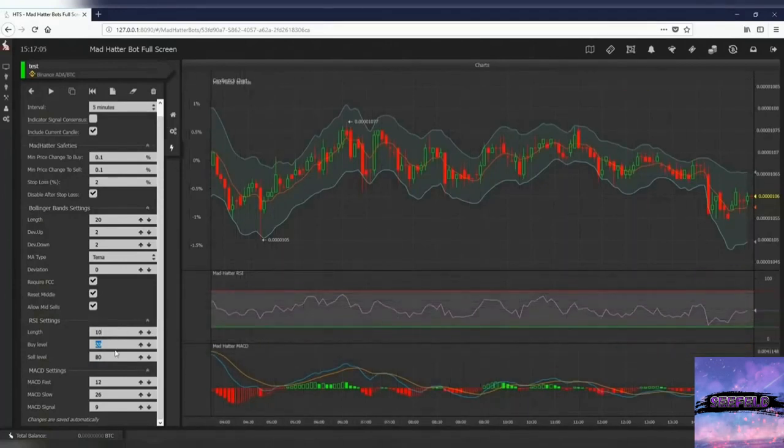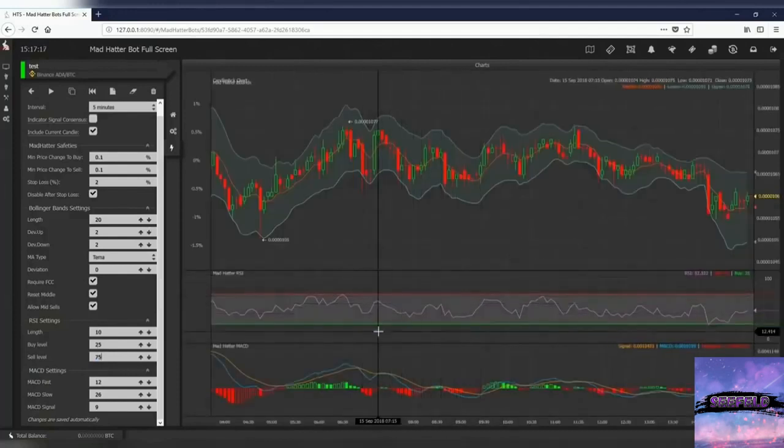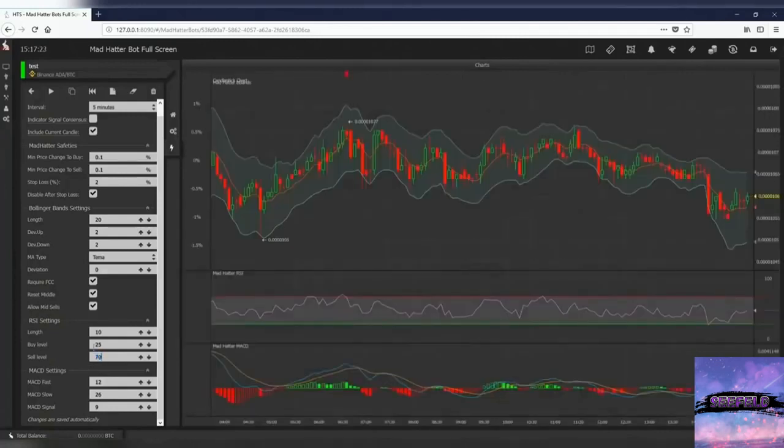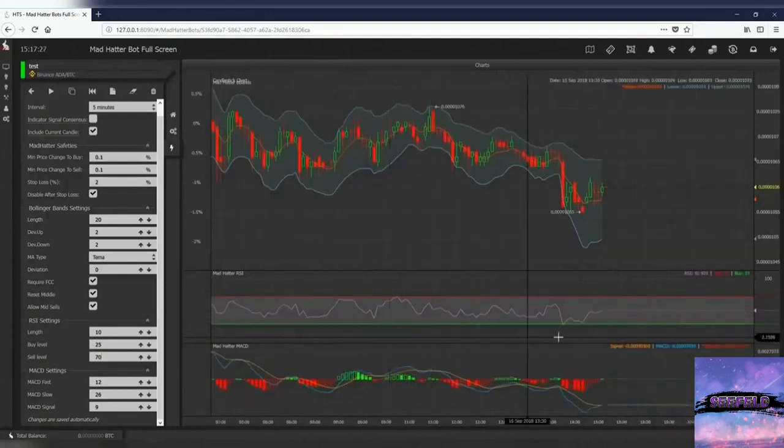And this is by no means any sort of recommended settings. I'm just trying to show you what this might look like. So right now I'm creating a really bad Mad Hatter bot for this tutorial. And then we need to bring this down since the red is our sell level. And we just need to get as many of these in there as possible. Now you might not want to do that. You might want to only have it on the spikes. But there you go. We have this really rough RSI, but you can see where we'd probably generate a buy signal here, a sell signal here.